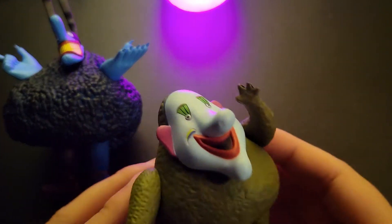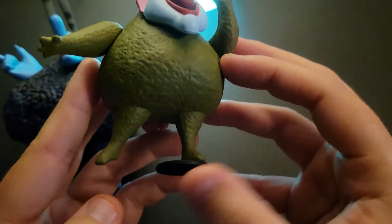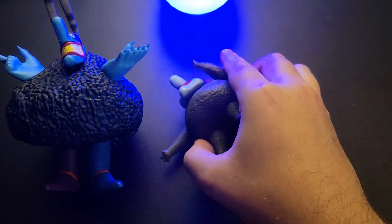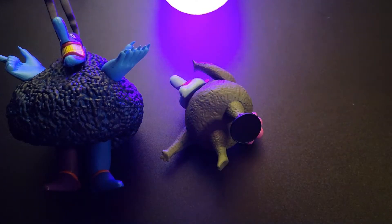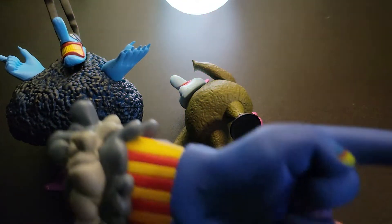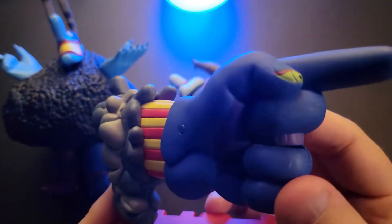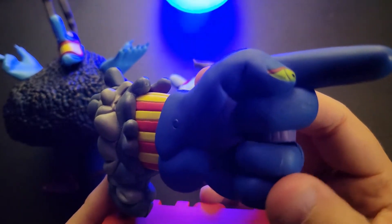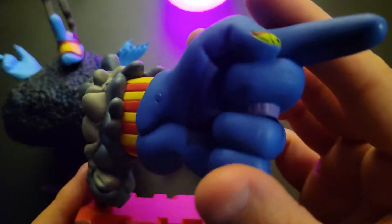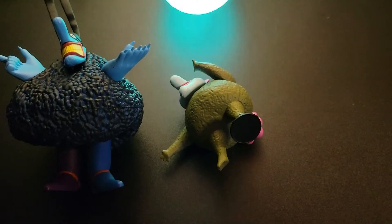And then we have Jeremy the Nowhere Man. He's got one of the little black holes there — he's supposed to come with a bunch of other black holes but mine didn't have those. Then there's the nice little glove here, and his mouth does move, though it doesn't stay — it's kind of spring-loaded on a love base and moves around. Really cool.